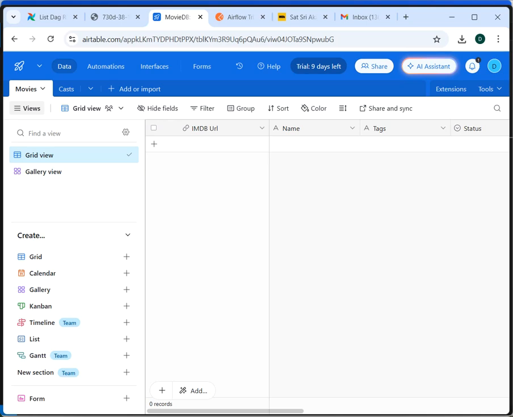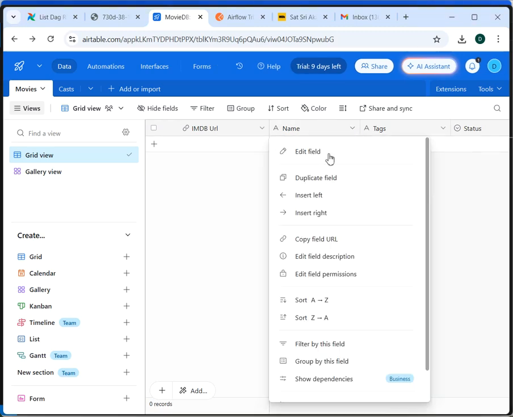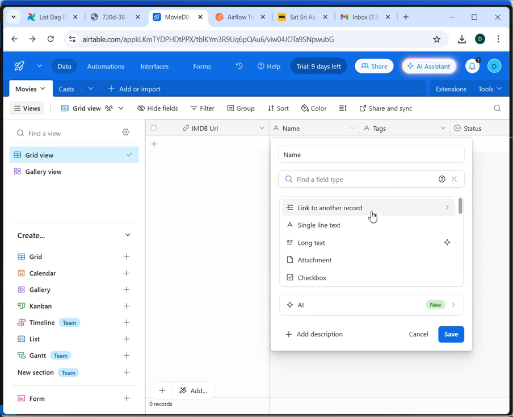So I'm using Airtable, obviously, as a lightweight and collaborative database for managing movie records. I have the cast table also. There are two tables, cast and movies. Why use Airtable? I think Airtable is extremely powerful for teams who want the flexibility of a spreadsheet but the structure of a database. Some key benefits are real-time collaboration and rich field types.